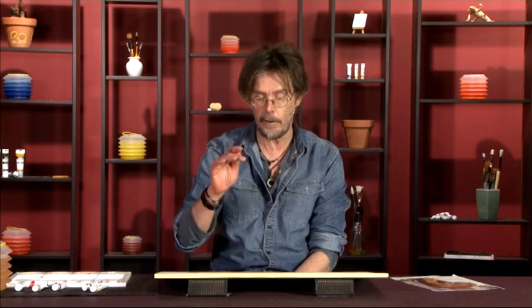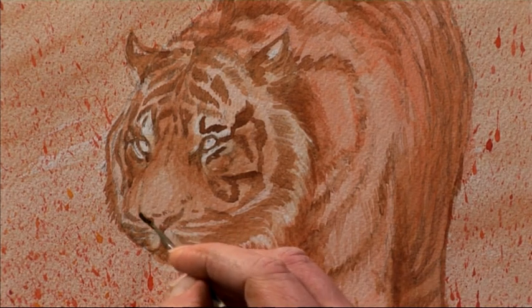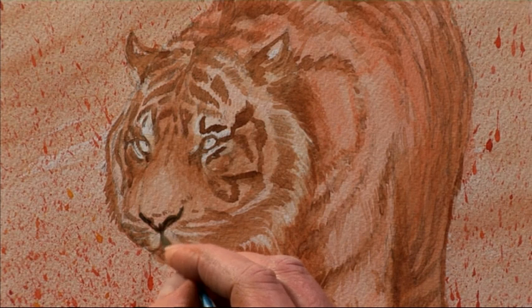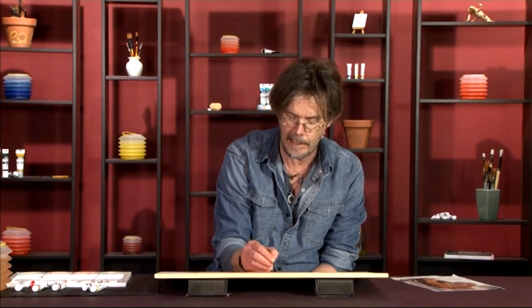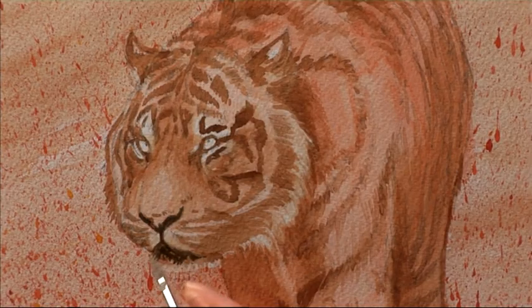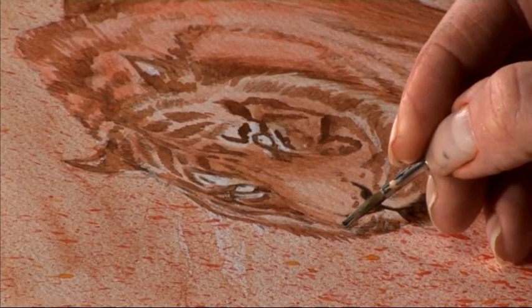I'm going to start in the face and work outwards, letting the color fade towards the back of the tiger to give that feeling of depth and perspective. Starting around the nose, darkening the nostrils — I'm not attempting to completely paint over what's already there. I want some of the subtle brown and orange tones to show through even the final black details. It's not just blocking out what we have, but enhancing it — almost 'reverse highlighting.' Just as we associate highlighting with white, there's no reason we can't highlight dark colors with black. Remember to take off excess paint, keep the brush nice and damp, and feather the color into the chin for soft tones.